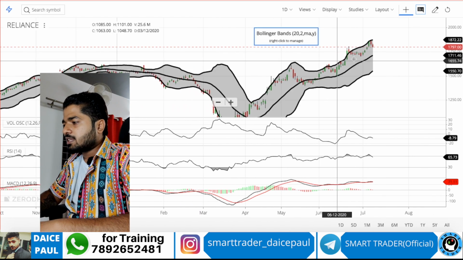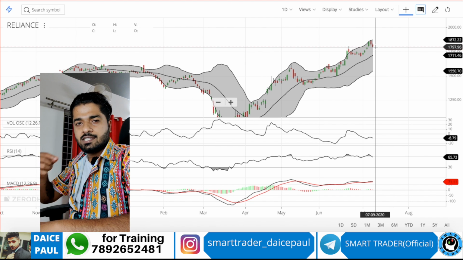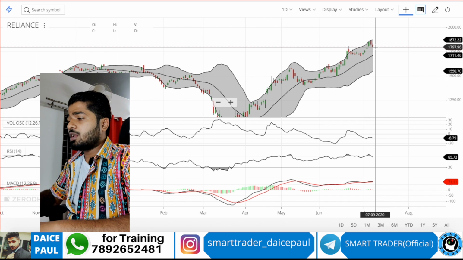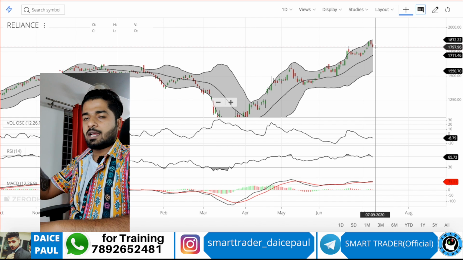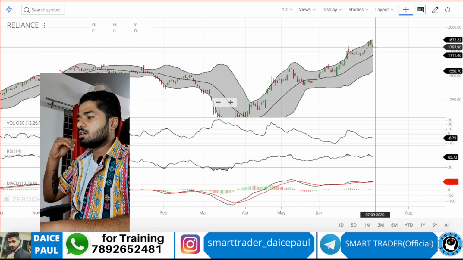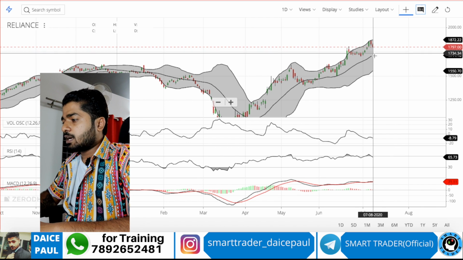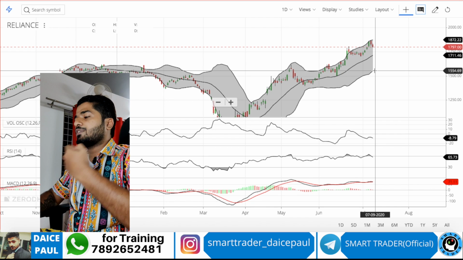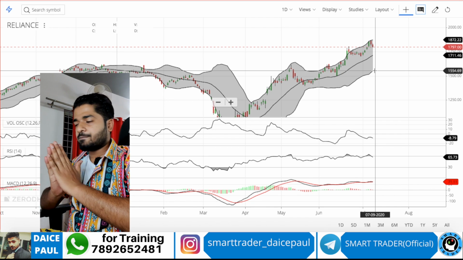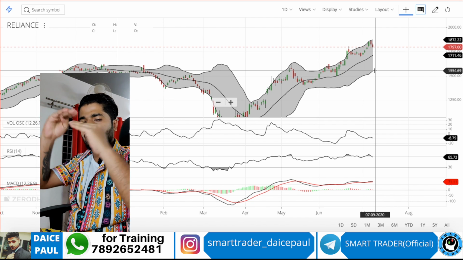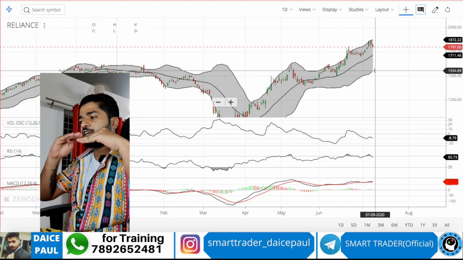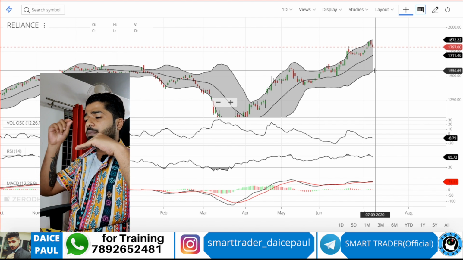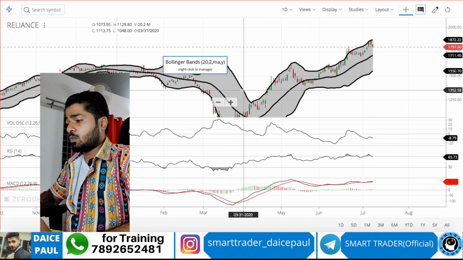So in this way, rather than buying at the peak, you can wait for some corrections. When it comes a little bit down, then enter a position. Not putting all your money in one shot, because you don't know which is the peak and which is the bottom. Reliance can come further down to the Bollinger band, up to 1500 also. At that time you should be able to average out your investment. I'm just giving you an idea. Nobody can judge what is the peak, nobody can judge what is the lowest level. So whenever it goes down, you have to buy in bits and pieces. Whenever it goes up, you have to buy in bits and pieces, not put all your money in one shot.